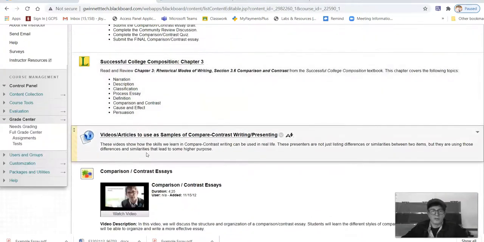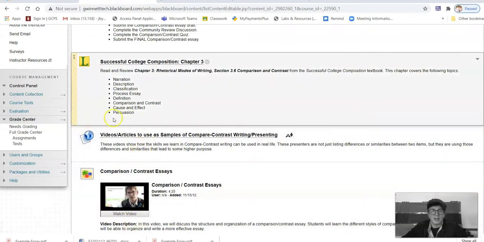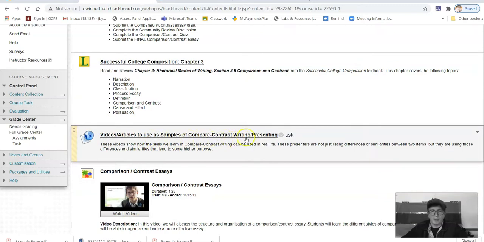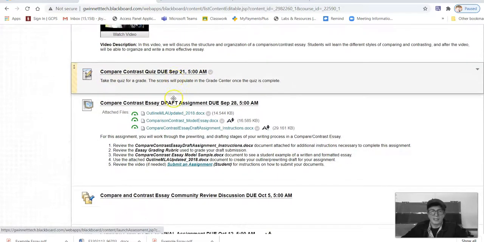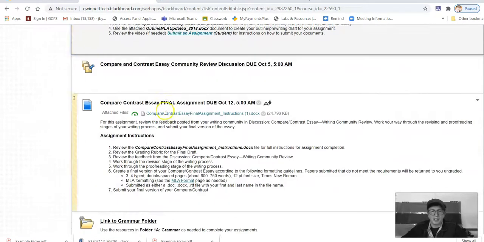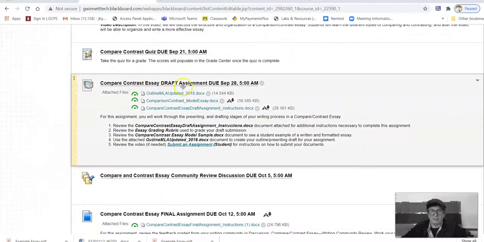So you should have done the comparison contrast, watched the video, and gone through the videos and articles to use as samples of compare and contrast writing and presenting. Taking the compare and contrast quiz. So now we're getting right back into our draft assignment. We have an outline, model essay, and assignment instructions.